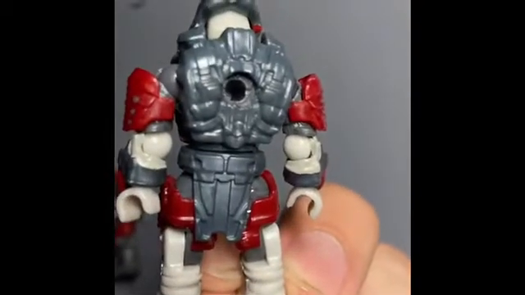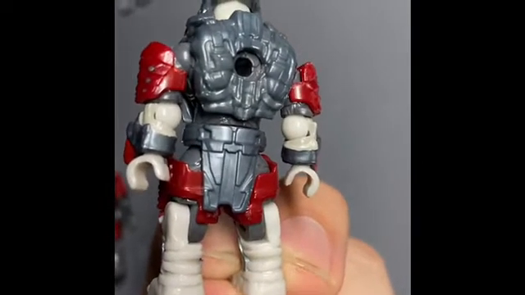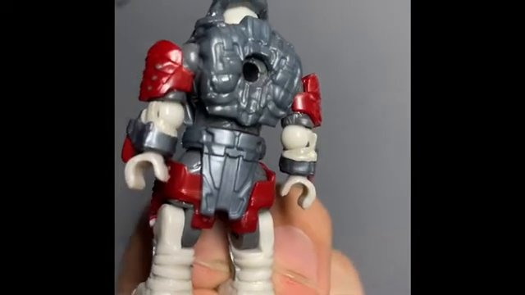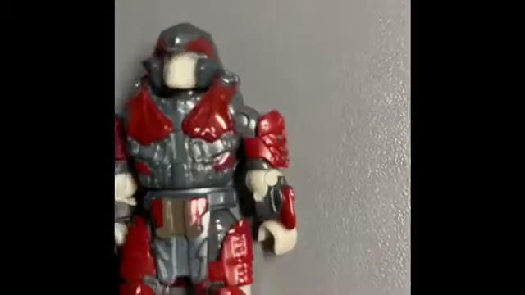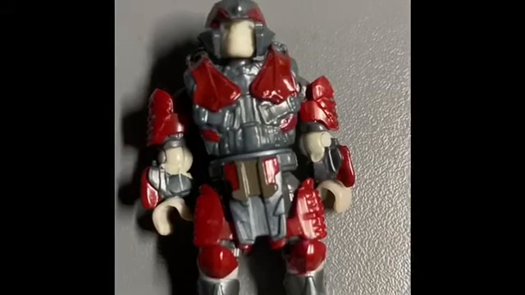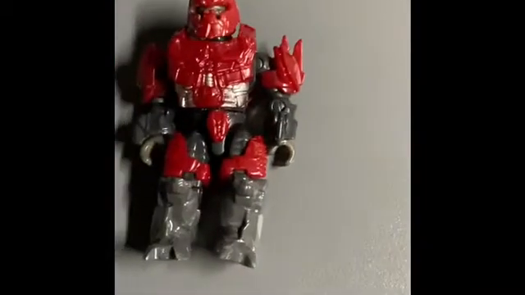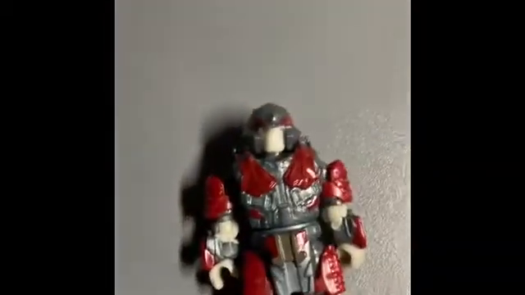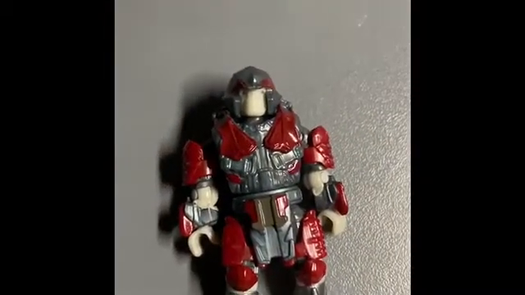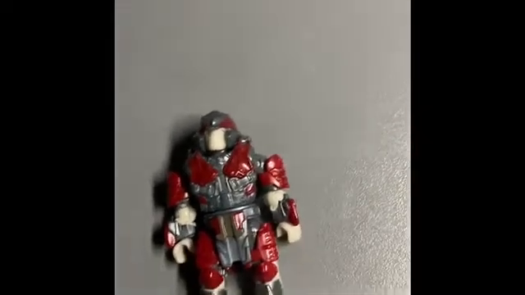Here's the back of the new mold. Some really good design. Less paint application in the back though, compared to the front. And here's something also new. The arms, they have like a spike on the bottom part that they painted, which usually they just keep it gray or whatever color that piece is. But this, they decided to have it red, which is a nice touch.